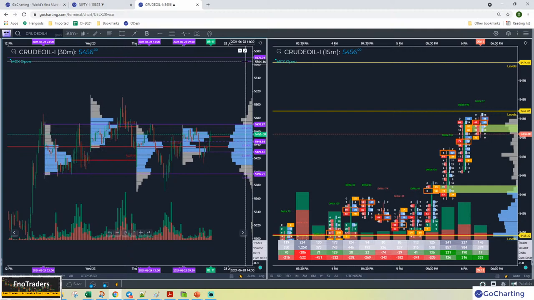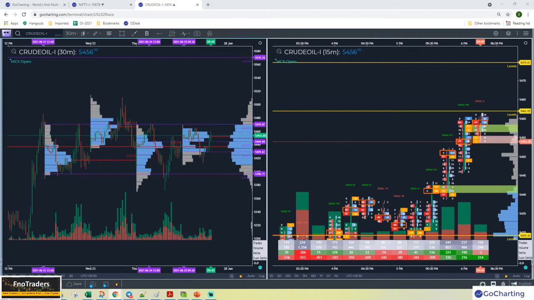The advantage with trading crude is I think the margins are much lower compared to Nifty and Bank Nifty. This is an instrument which by nature is very close to what Bank Nifty is, so that way you can really trade it. If you're a Bank Nifty trader, this is an instrument you can easily adopt, very close in terms of nature of volatility, etc. Yes, you can trade this. You need to have an MCX account, that's all, I think.